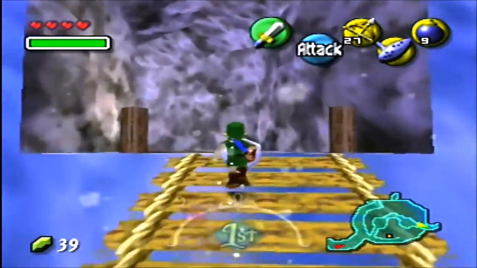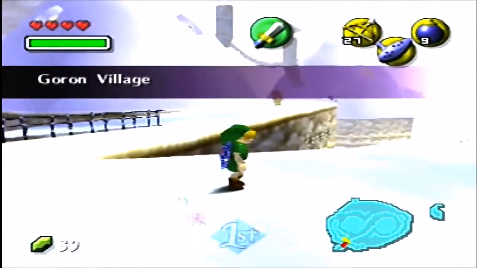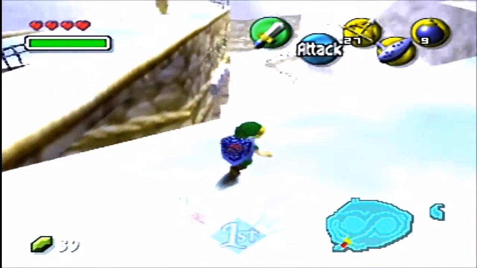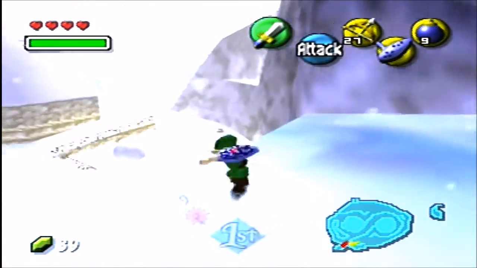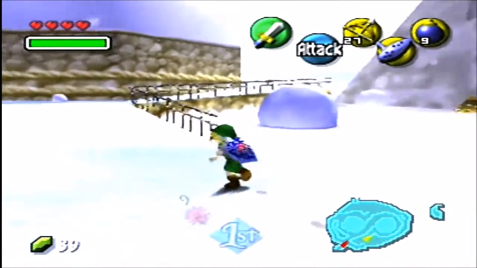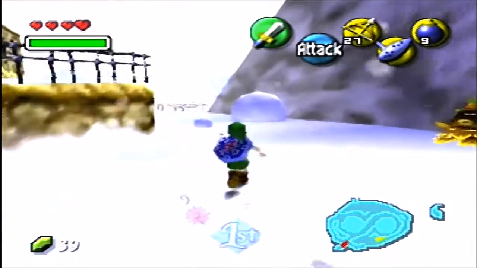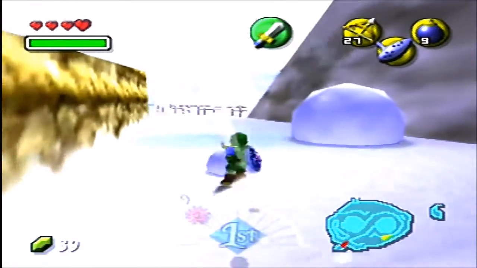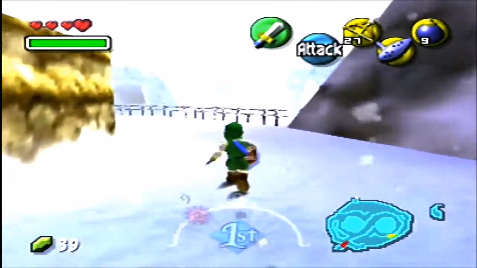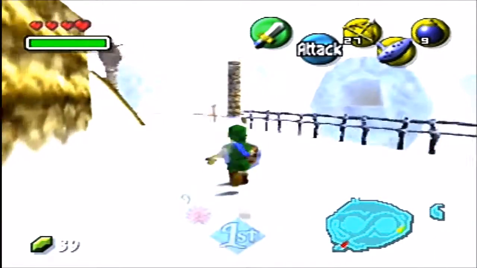All right, then. So, there are a few things we've got to do here. We're in the Goron village. I don't think we need to go inside the Goron village just yet. We actually need to go over here, because there is a character that we need to speak with. Cool, we got ourselves a stick. That was another Deku shop person. Oh man, it's really bright.